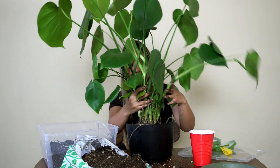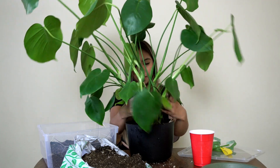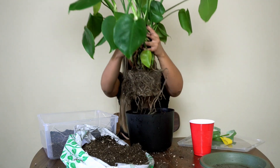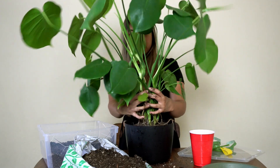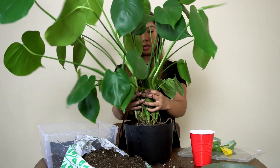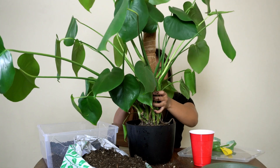I was going to tell you guys some stories, but it's kind of hard to do at the same time, so I'm just going to repot it now. I think I want it a little bit higher. This is a lot better — way better in terms of the height. And I also have this moss pole that I want to get into the pot.